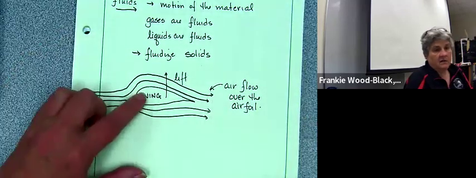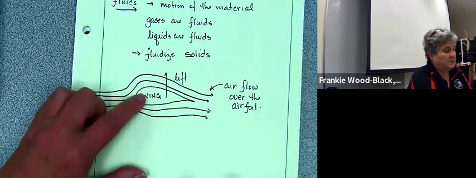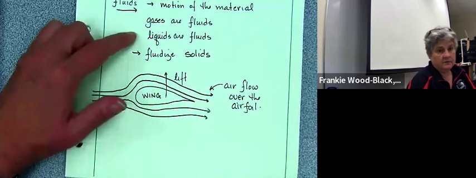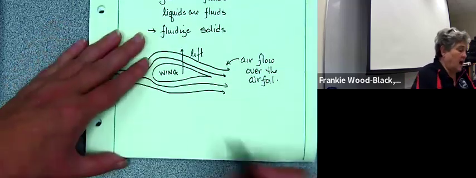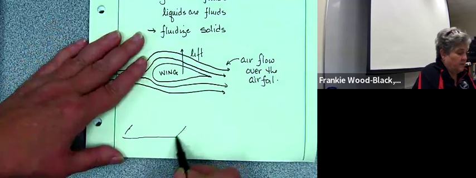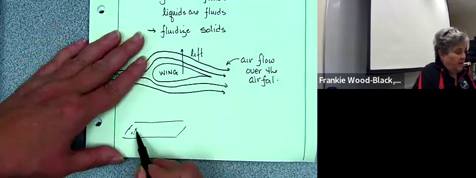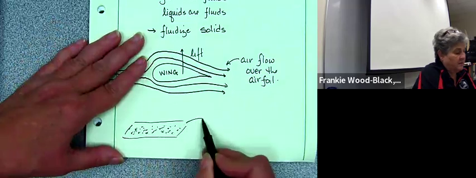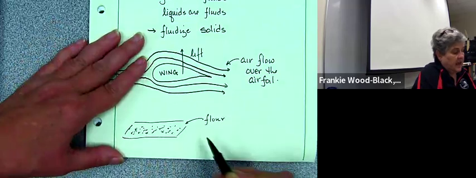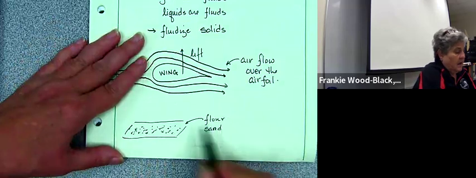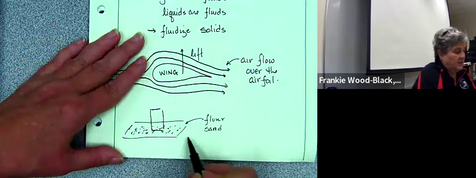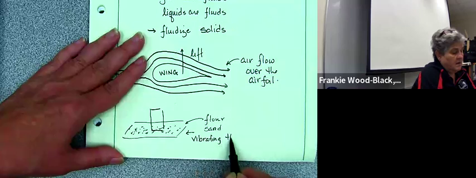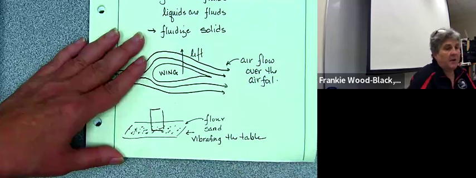Turns out that's also how a hovercraft works in water. So this could just as easily be water flowing over that, which is a liquid. Now, when we say we can fluidize solids, I don't know if you've ever seen this before. I can fill a container with flour, or with sand, and I can put an object on here and start vibrating the table. My block will disappear.